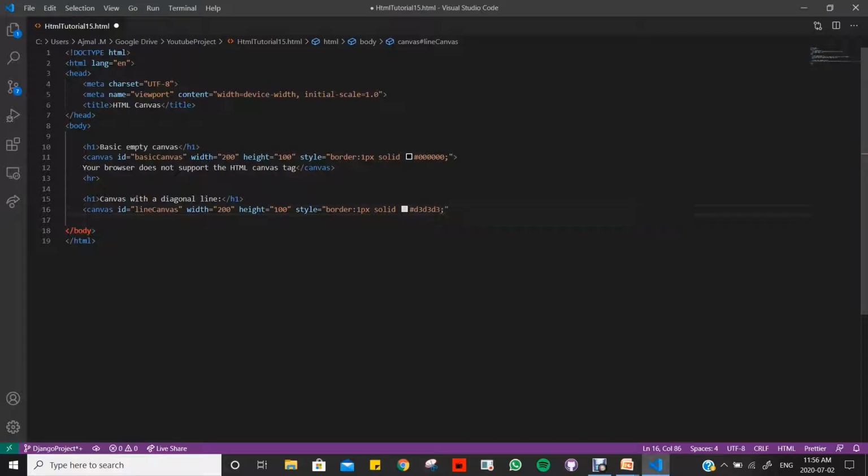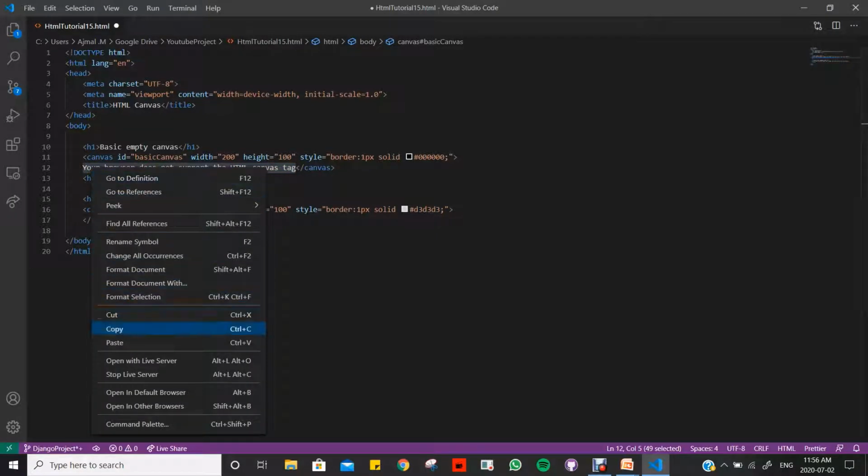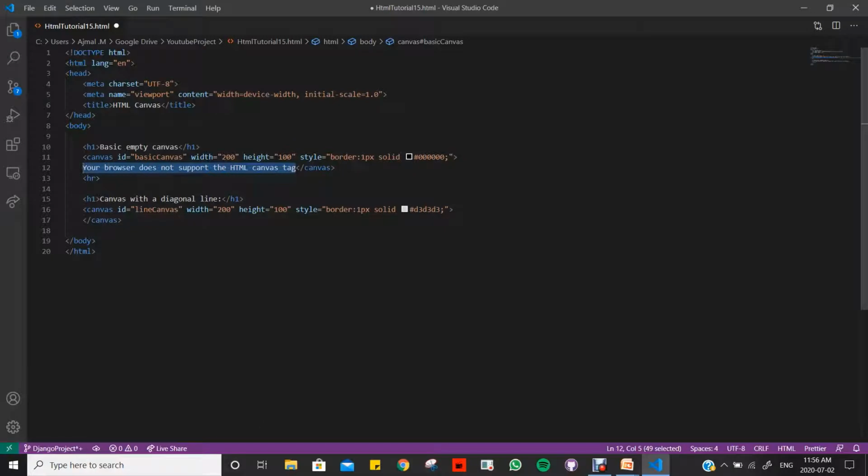We'll close this style, so it's a light color for the border, and we'll close it. And again, we're going to add this error message in case the browser doesn't support the canvas. So copy this and simply add it here.